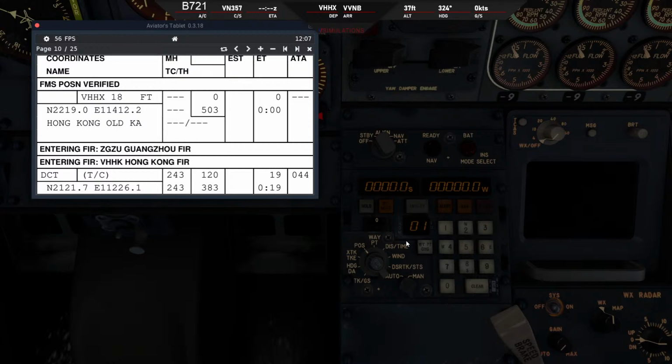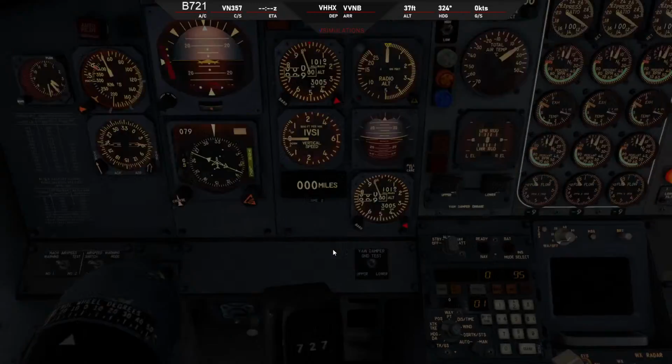I think that's the proper format, so it's very important that we get this done here. Let's go ahead and go to position, so north, and we'll get some lights on here in the cabin too. I know it's a little bit dark, but let's try this. 22, 19.0, insert, followed by east of 114, 12.2, insert. That should be our position. So now we're going to go to align, and then we can move this to see our desired track status, and we're going to hope that that indeed will align us.